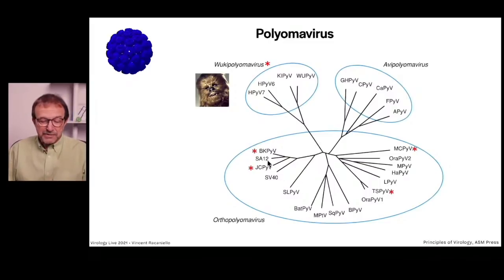primate and so forth. But also we have BK polyoma virus, which I always love to think of as the hamburger one, but it's not. It has nothing to do with that. It's the initials of the patient from which it was isolated, as is JC. Not the person you're thinking of, John Cunningham. And then Merkel cell polyoma virus is a rare form of skin cancer. Tropical spastic paresis polyoma virus. Right, so these are human viruses, and you can see some of them are associated with cancers and other diseases.